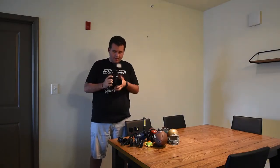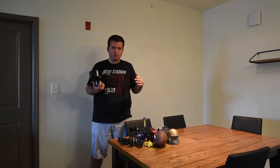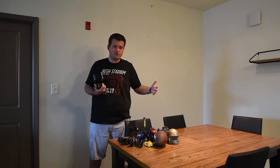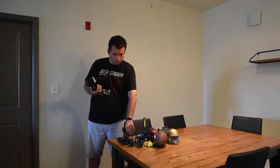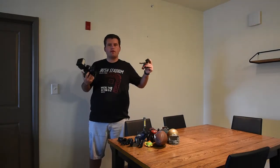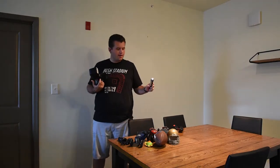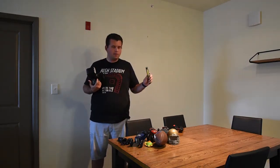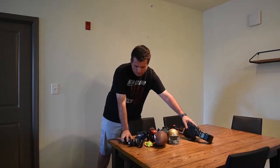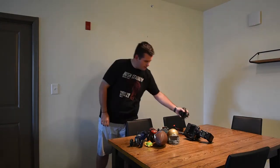Now let's get into some of the tools I'll be playing with today. I'm just using a Nikon D750 and a Nikon SB700. You can really use any camera, and any lens will typically work. I have a couple of loom cubes here to use as ambient light — I like to shut the curtains and turn off other lights so you have more control. I also have a second flashlight with a couple of modes, and a couple of Pocket Wizards in case I want to take the flash off-camera.